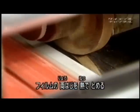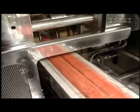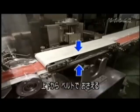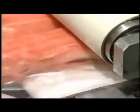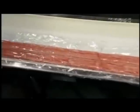Here we see that Rumpelstiltskin has commandeered a piece of this particular device in order to spin his hay into gold, like he always is talking about in the stories. The substance needs to be sealed up tight. This machine is the one that does that. It does pressure on the top and bottom, sealing out all of the air and oxygen and creating an anaerobic environment, and in the future some lucky person will be able to enjoy it. Look at that, look at the striations. That's what you want to see in your substance.